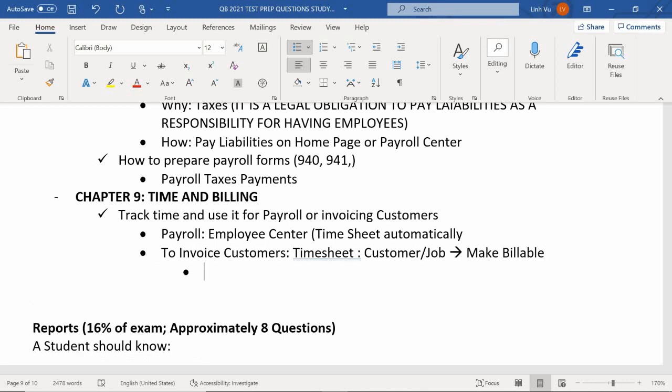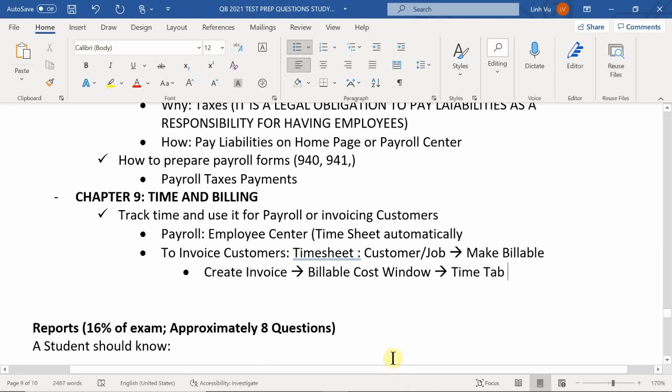And then from there, you create your invoice, which then you're going to be in the billable cost window, where you're going to select time. So first you open the invoice, and then from there you press the time and cost button on the top. But you can't invoice a customer without putting the time in first.